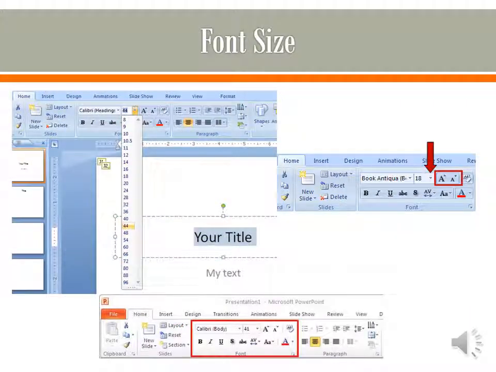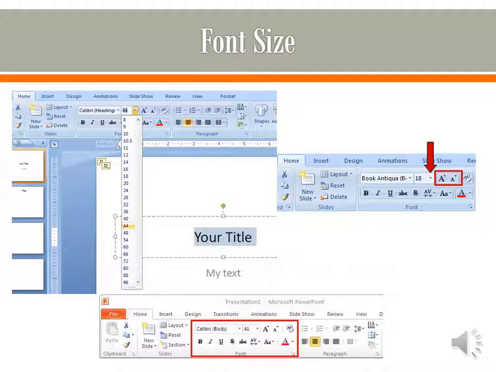I just wanted to talk a little bit more about the font size and how it works in your font pane a little bit. You can see that right dead in the center of this, or right to the left, that picture there to the left, they've actually highlighted your title area, and that's what I was talking about when I said highlighting. You're going to actually take your mouse, if yours just says your title or whatever you have there, you would put your mouse at the end, left click, and drag it all the way across those letters, and it kind of blocks them in. In this particular picture, they're gray.